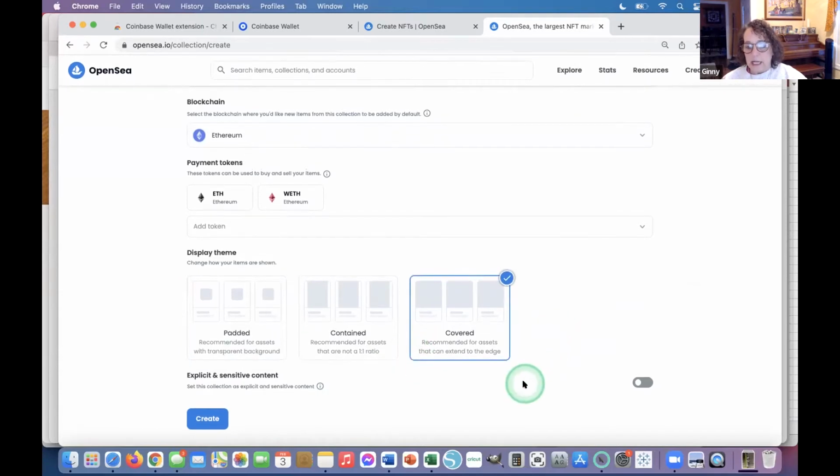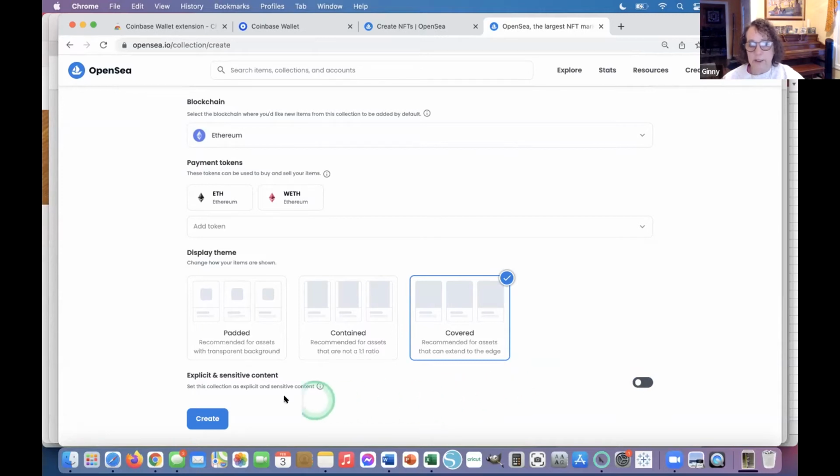And then explicit and sensitive content. So this is meant to be able to create a way for people to avoid, let's say, explicit and sensitive content. So if it happens to be a nude, you're going to click, it's explicit or sensitive content. And that again is mainly for, if you think about parental rights to control what their children see or attempt to control what their children see. That's one of the things that you want to do, but she's not going to click that right now.